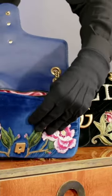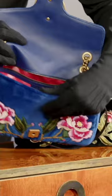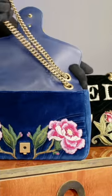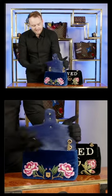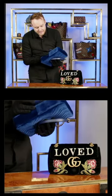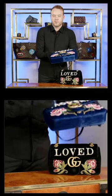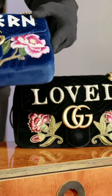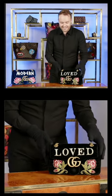And then what I love is that stunning pink satin on the interior, this blue one here. Look at that. Then of course, don't forget, you can easily just put the chain back in here like that to keep it stored properly. The dust bag, sometimes you don't need stuffing, just the dust bag. Lay it in there. Look at that handwork, by the way. All that beautiful embroidery work. Stunning base on the bag. Once again, for the blue one, $2,280.